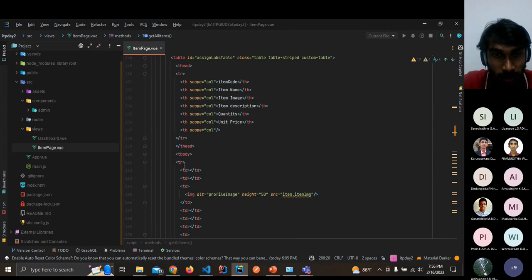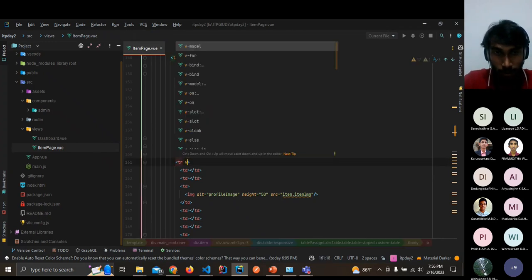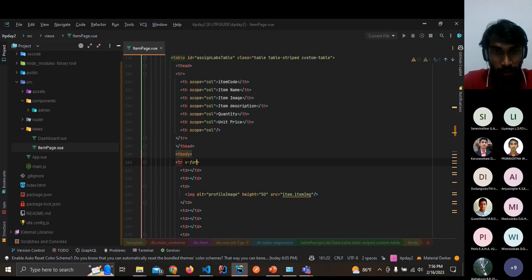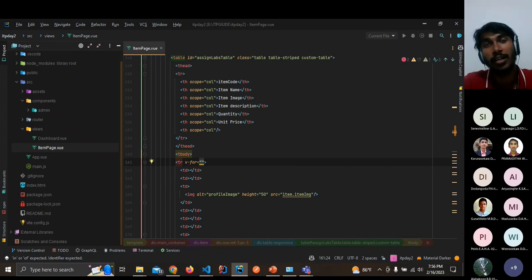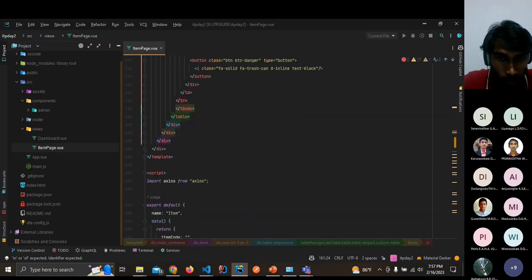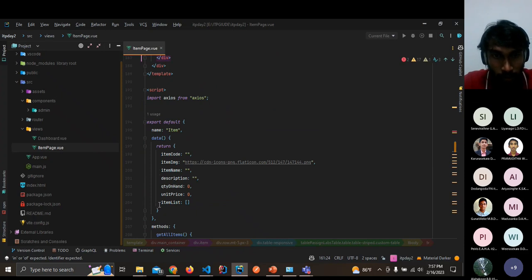Okay, this is the table row, and I'm gonna give that directive v-for, and we have to tell it what data we are gonna access. We have to see the item list details.